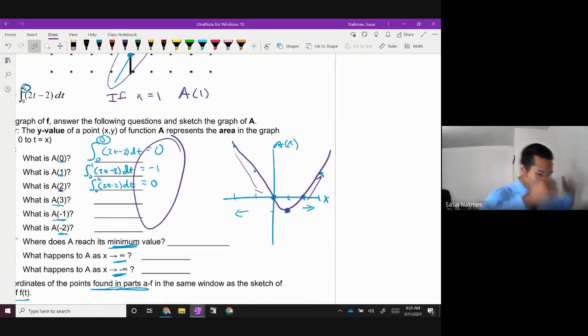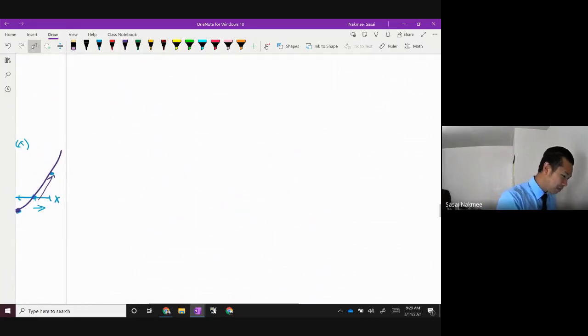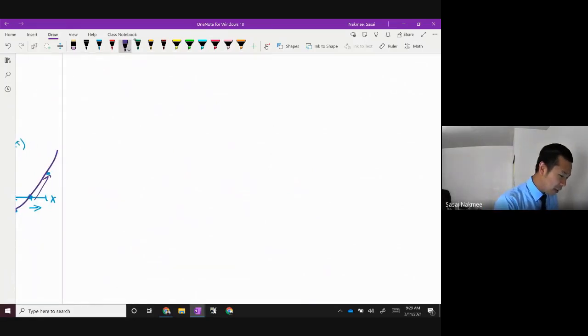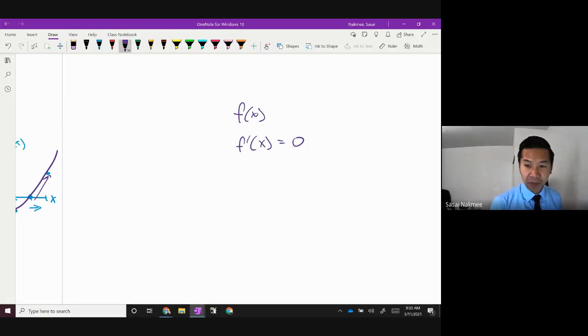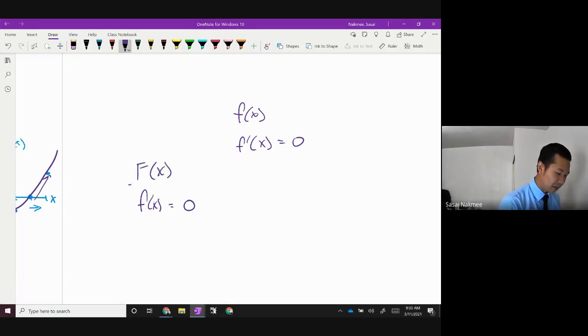And if this is all just going over your head, the idea is this, right? In the past, I would give you a function f of x. To find out where its relative max and its relative mins were, you would find its critical points by taking the derivative and setting it equal to 0, right? For this lesson now, I'm saying that if I have a function f of x, and I have its critical points, those critical points will tell me the relative mins and the relative max for the antiderivative function, for this guy right here, right?